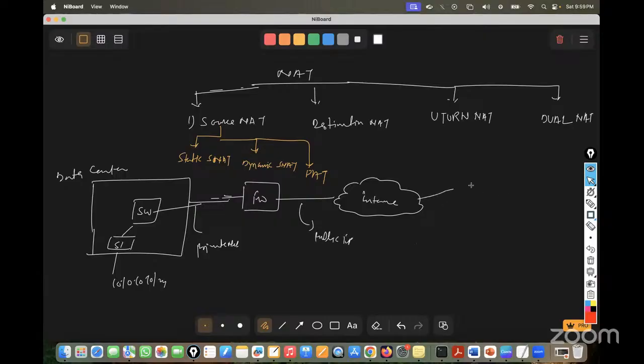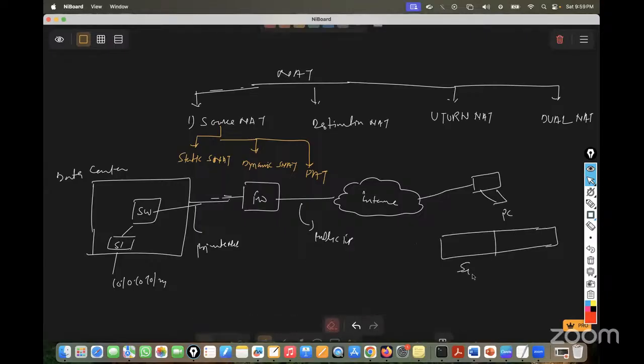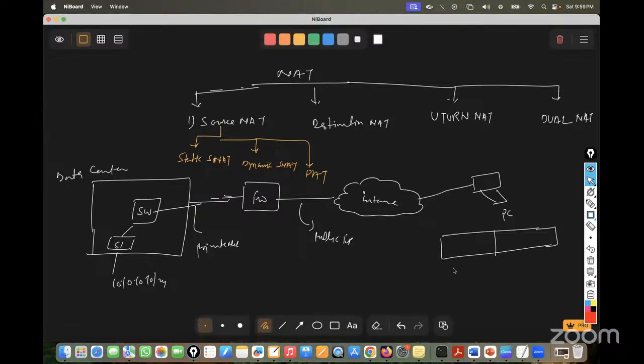Now, one user is sitting here on the internet. Let's suppose you're sitting in a different country or location. This is your PC, and it wants to talk with this private network over the internet. So what is going to happen? When you create the packet from here, it has a destination IP address and a source IP address.